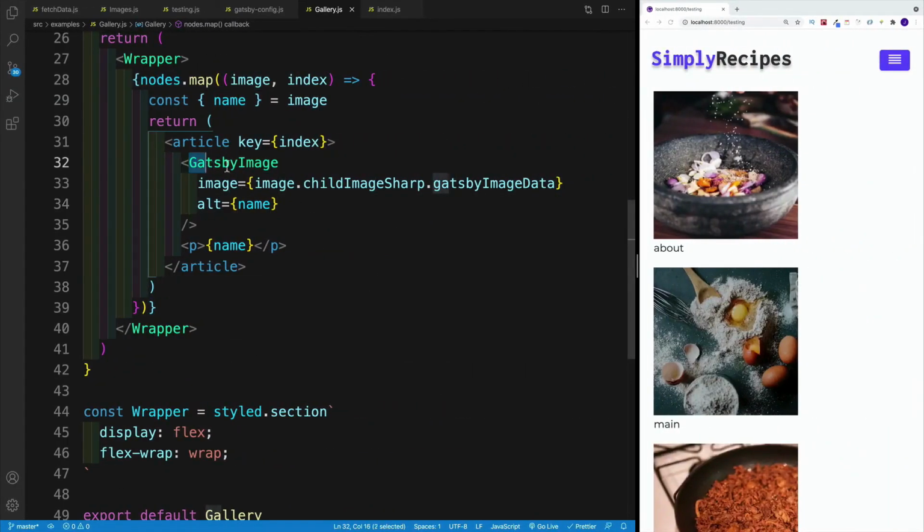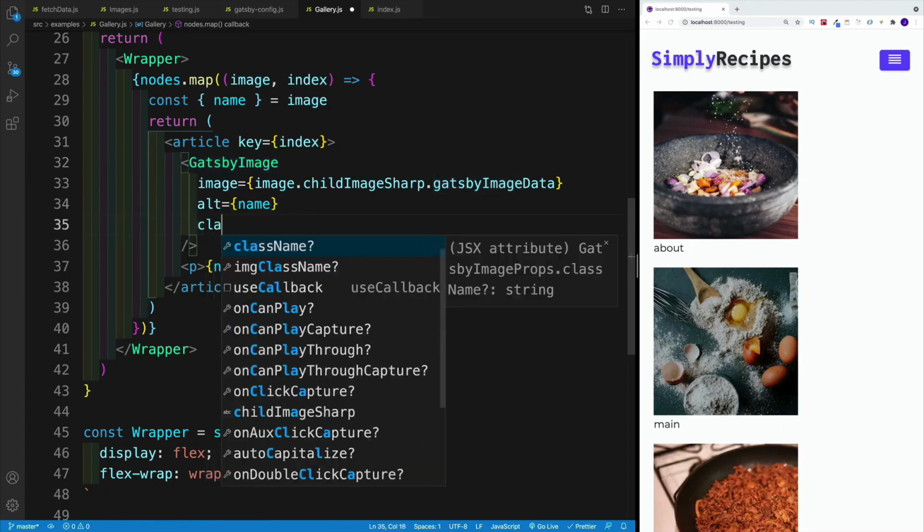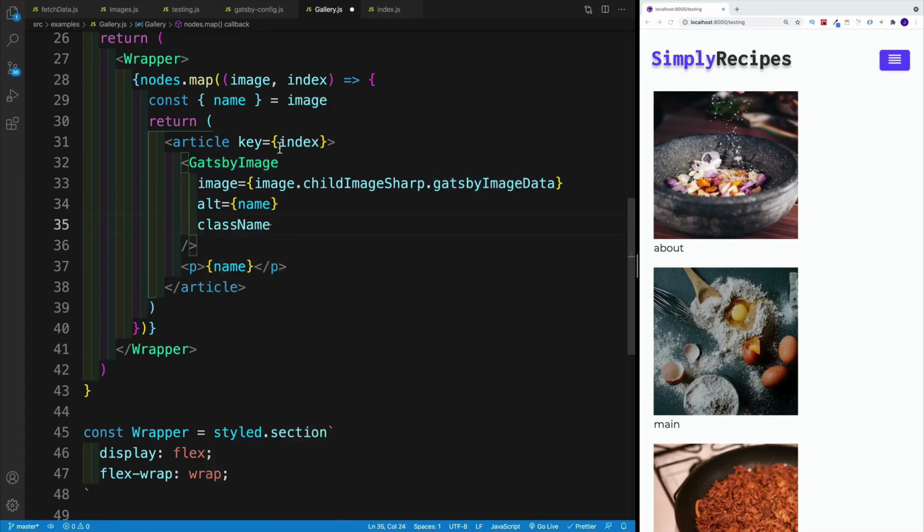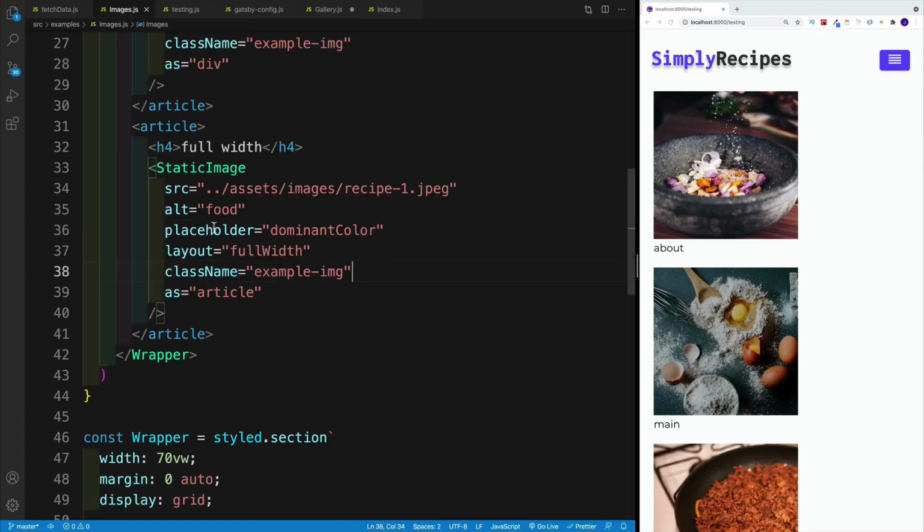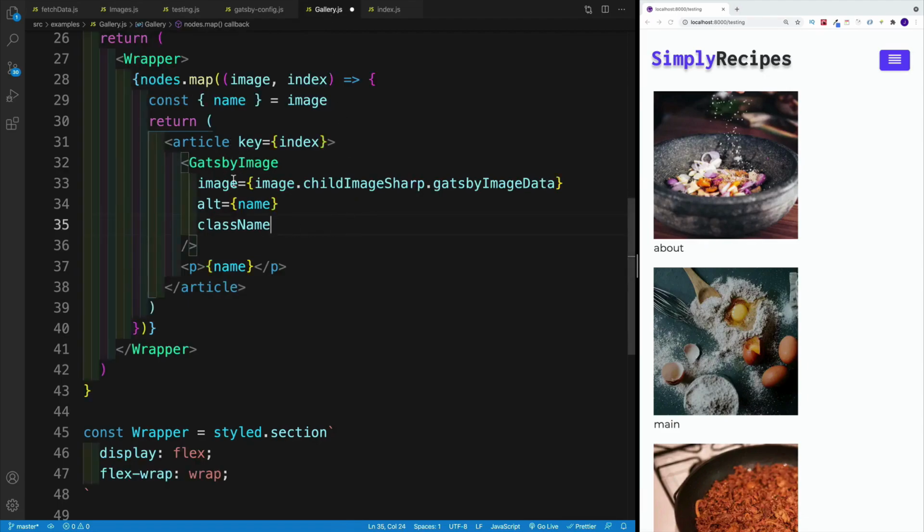Now, also, let's remember that we have shared props, meaning if I want, I can add the class on this Gatsby image as well. For instance, in here, I can go with class name. Again, this name is exactly the same as we had in the static image. So in the static image, we have this class name, and remember, we were accessing it. Well, this is going to be the same. The difference, of course, is that now I'm adding the same one to all of the images. So I'm not doing that manually. I'm adding to all of them. And I'm going to call this gallery img.